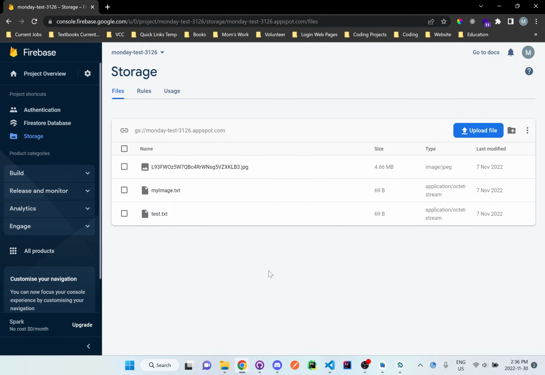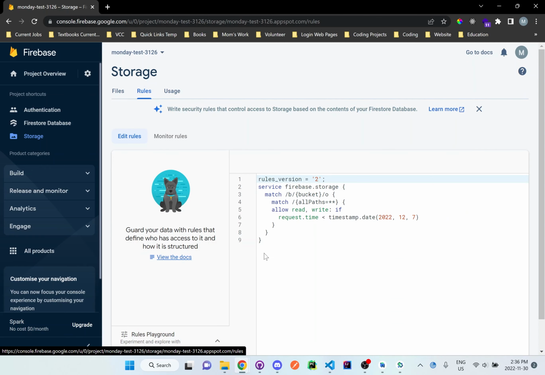And I'm just setting up the storage right now so I can upload the files and folders. You can see I already have some stuff because I tested it out before, but you can see here if you have any rules that you need to configure. This is the basic rule that is just saying we want to allow the read and write permissions in order to allow that upload of whatever photo we take with our phone.